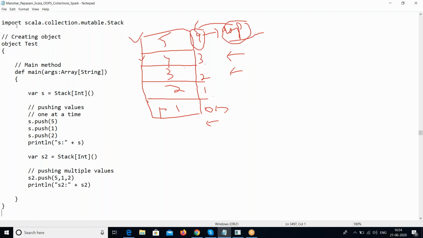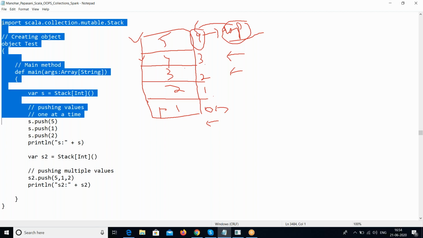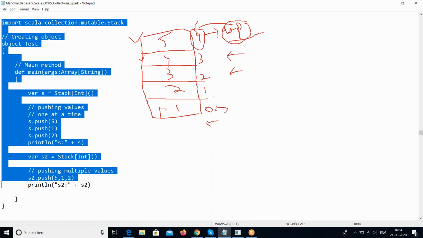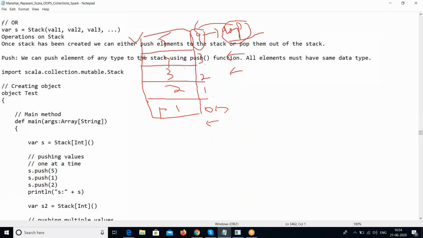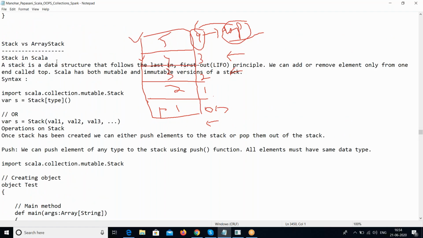Let's quickly test it. This is a mutable stack, okay? Let's test this and get an idea. Got an idea about stack, right? Got clarity, no? A couple of bottom points to remember here: it follows the principle last in first out. There are two fundamental methods to do operations on stack: push and pop. Push inserts elements, pop removes elements. Meanwhile, there is a pointer here which is called top. When you push, top increments; when you pop, top decrements. These are the points to remember.